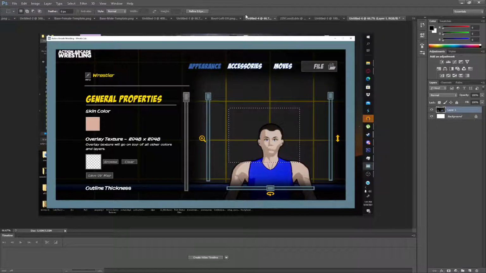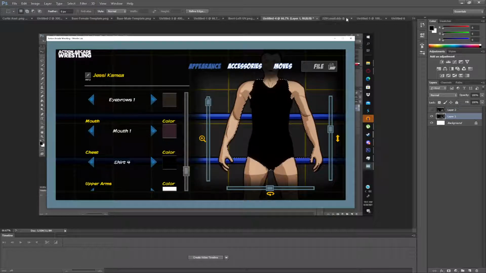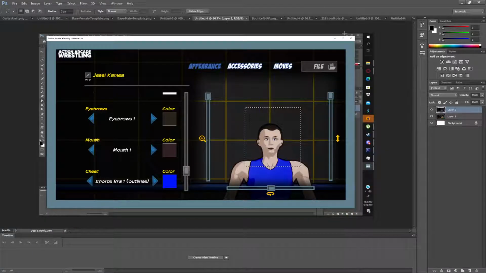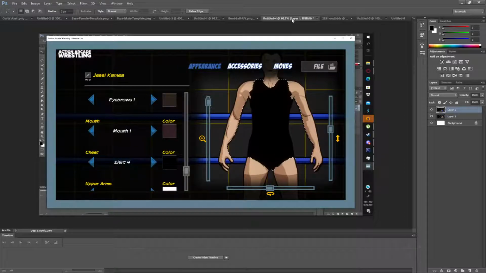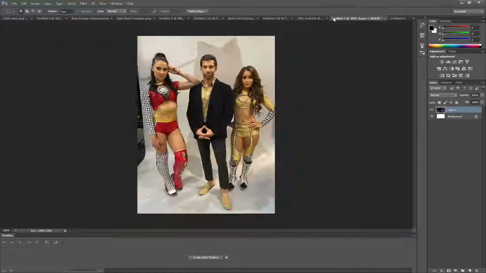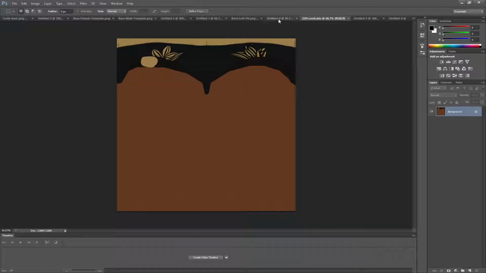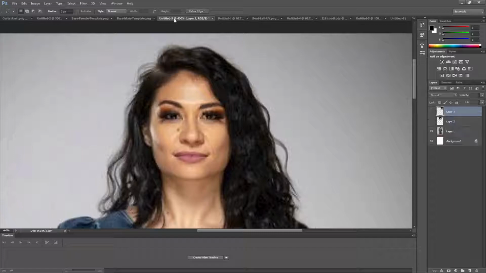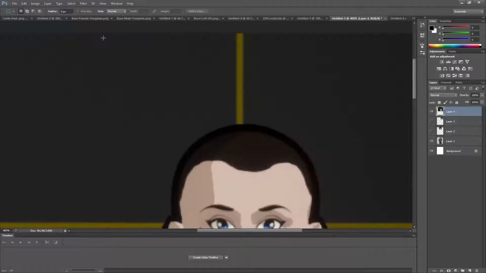And then I'm going to find my Jessi Kamea shot. Or Kamea, however you say it. I'm not even really sure. I usually just say Kamea, but neither here nor there right now. Let's see, where is it? Nope. Yep, there it is. So it's Untitled 3. We're going to bring 3 and 6 next to each other so I don't have to do that again. Anyway, that's just a housekeeping step.